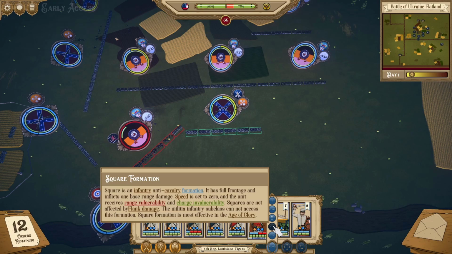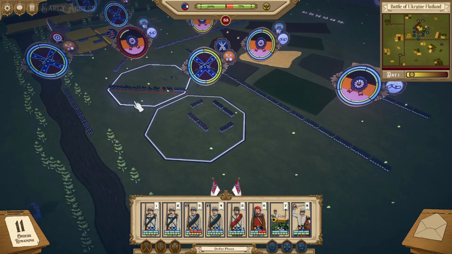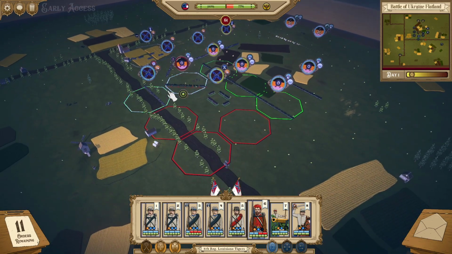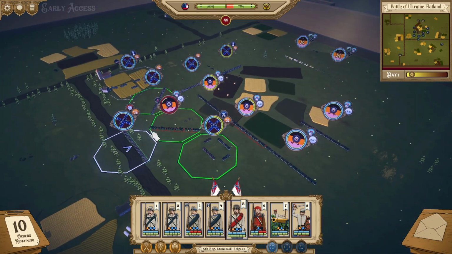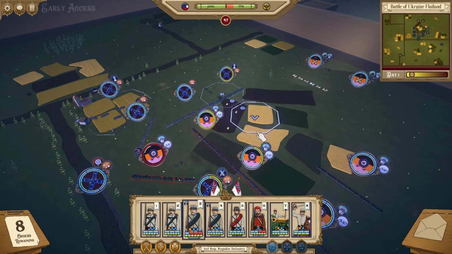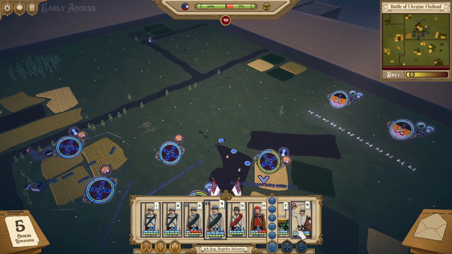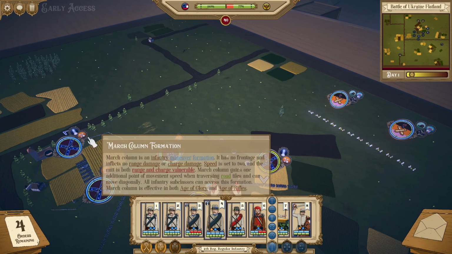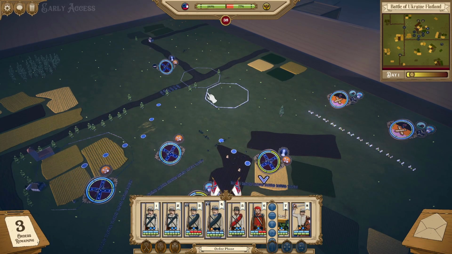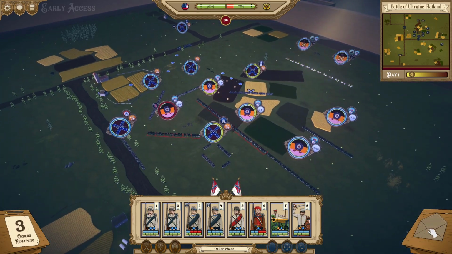In this case, just for the example, I'll go into square, assuming the enemy might charge me. And notice I can shoot 360. I'll fire at him, knock this guy out, take him out, charge around the flank, take this guy out, kill him, and then we will have this unit go into, let's use marching column, move on to that road, and then swing around and charge the enemy artillery.